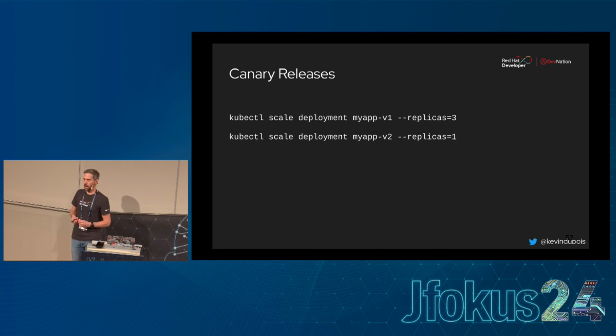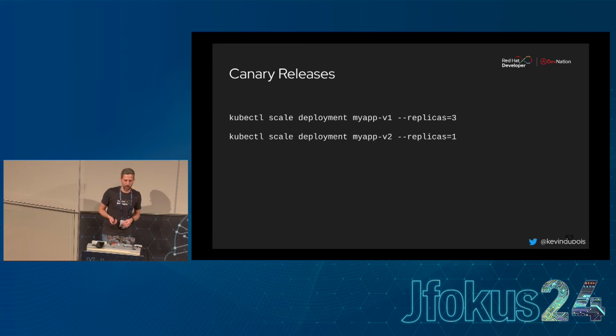Canary releases you can do with Kubernetes as well. So you can say, here's my service, point to 2 deployments at the same time, and then you have a certain amount of replicas, a certain amount of pods running for this version, and the other version, that corresponds to the percentage of traffic that you want to send between the two. So in this case, you can see version 1 has 3 replicas, so 3 pods that can accept traffic, and then version 2 has 2, and then the service will go round robin by default, I think, between all those different versions. So, by design, 25% of your traffic would go to your version 2.